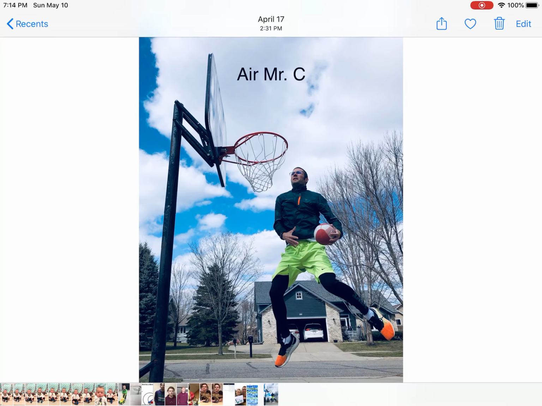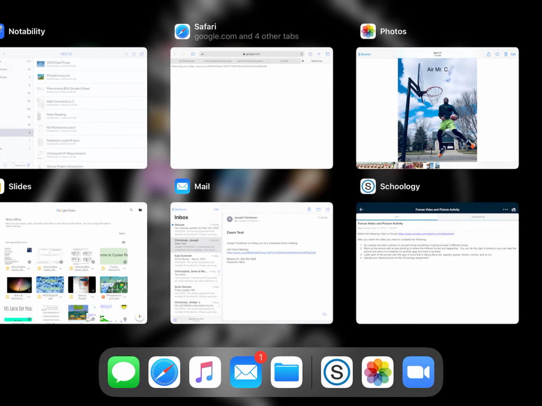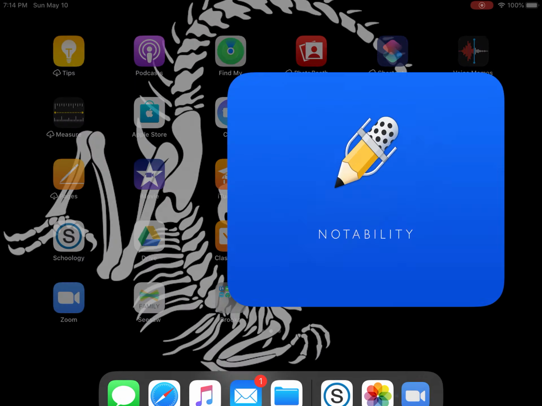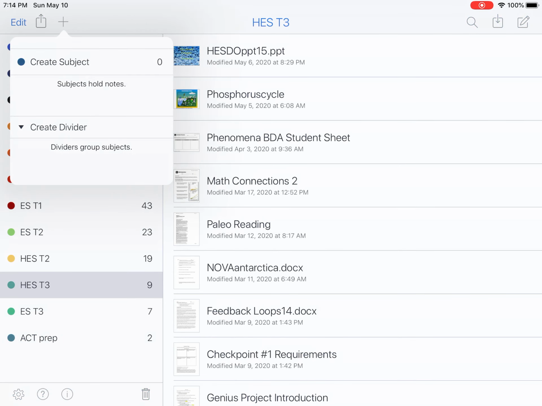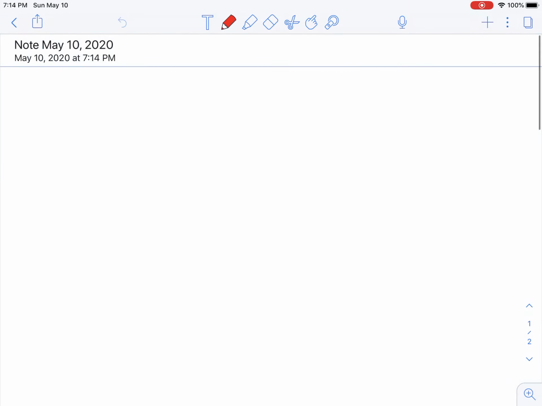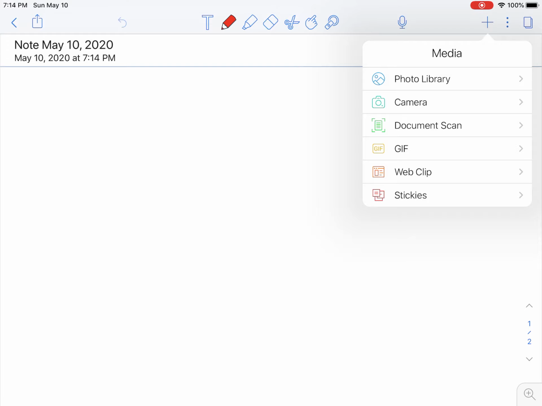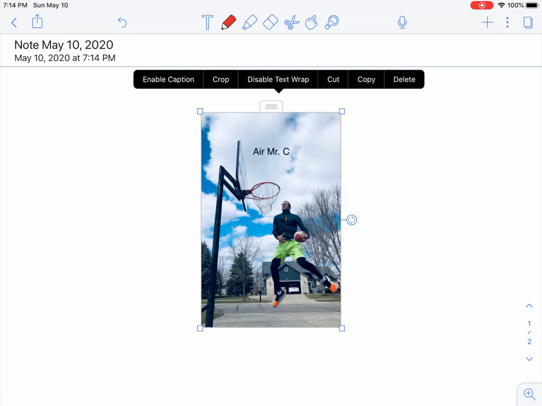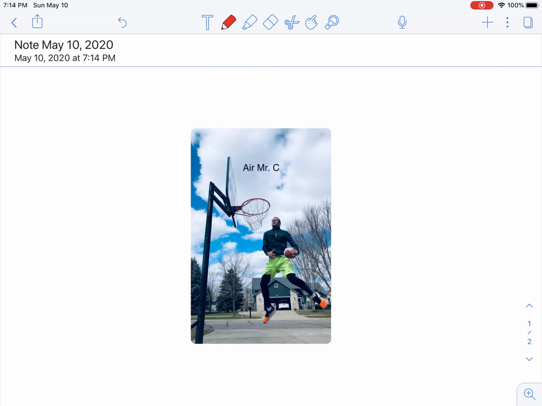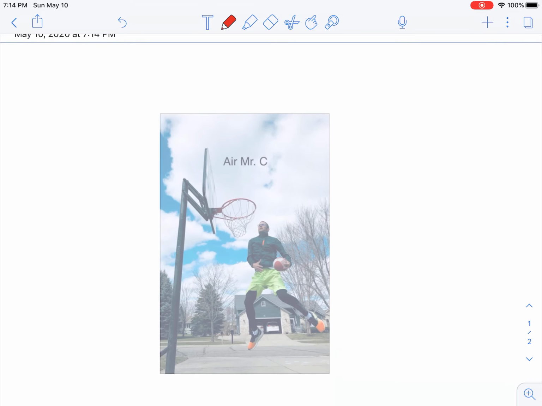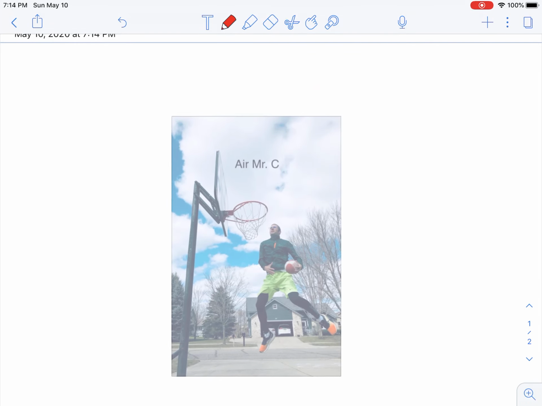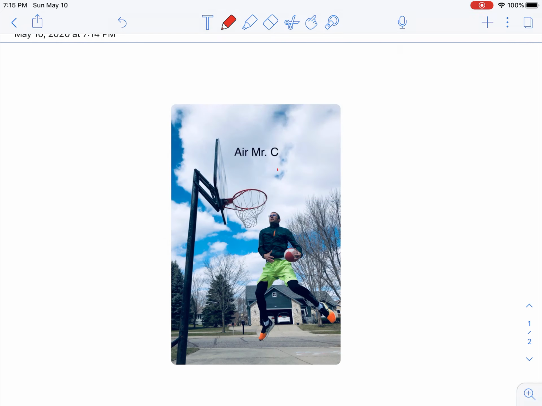So that's one option. You can mark it up all here. Some people might not be overly comfortable doing it in Photos, so instead you could go over to Notability. You can make a new note, hit the plus button in the upper right-hand corner, and grab it from your photos. There I am, Eric Christman. Then you can mark it up right here. Make that bigger, and again you've got the force of gravity, FG, down. Do all the different markups in here.